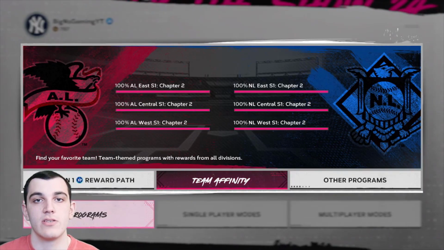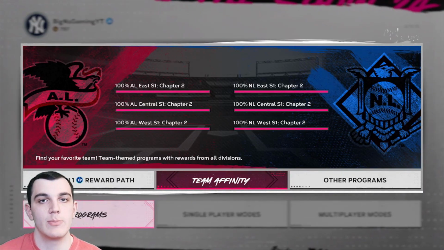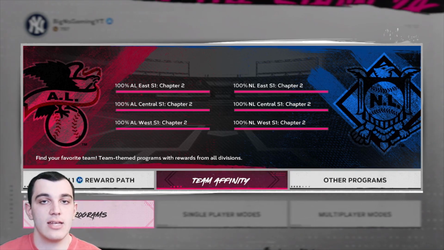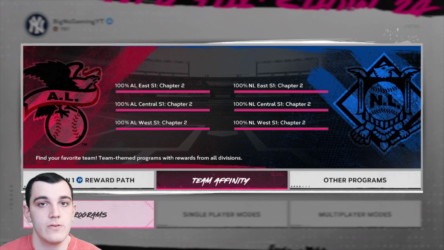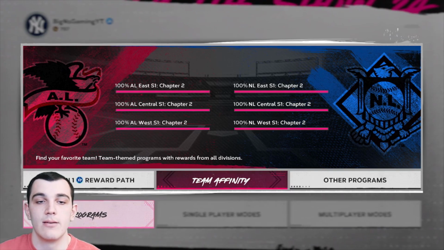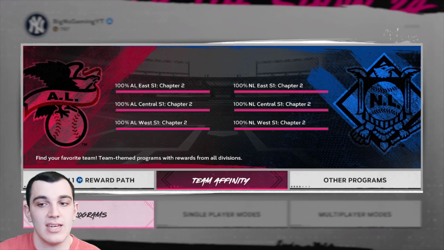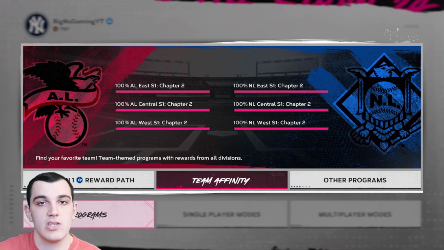So yeah, that's going to be it for this video. If you guys have any questions, just leave them in the comments below. I'm willing to explain. I hope I explained what I did well. If you are confused, just comment and I'll explain it. But ultimately, Team Affinity isn't as daunting of a task as people think. It's so much easier this year than in previous years.